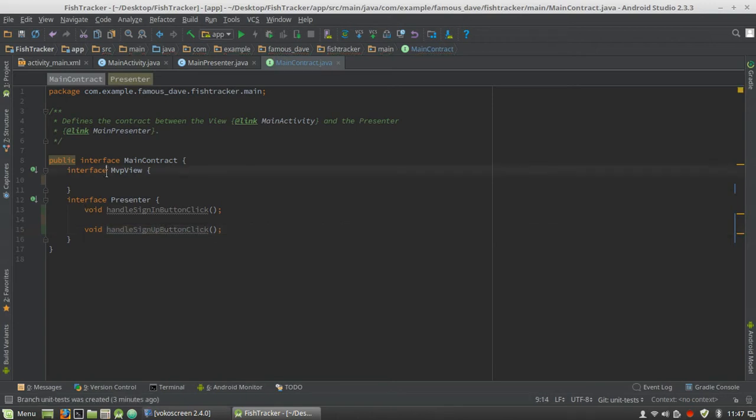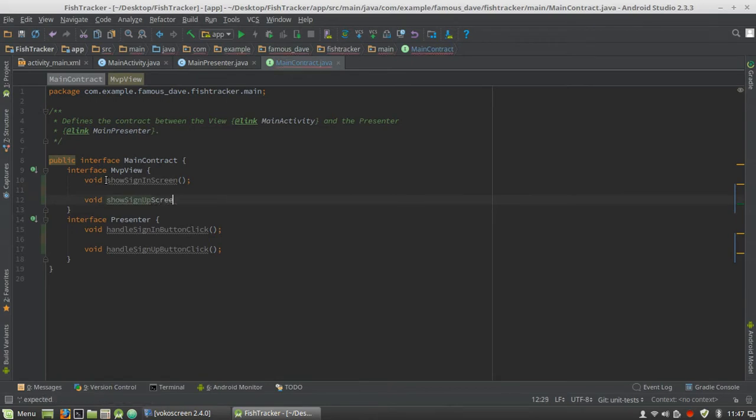And our view will handle marshalling our user around. So show sign in screen, show sign up screen.